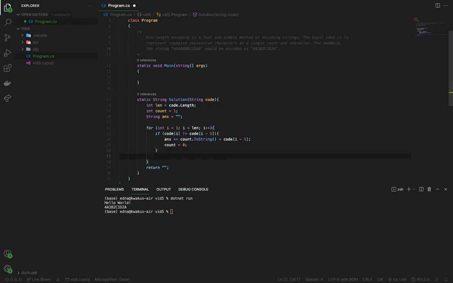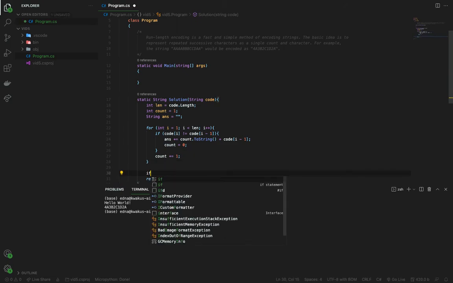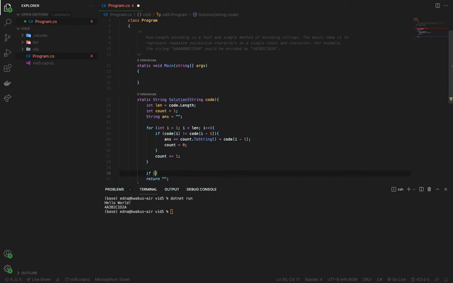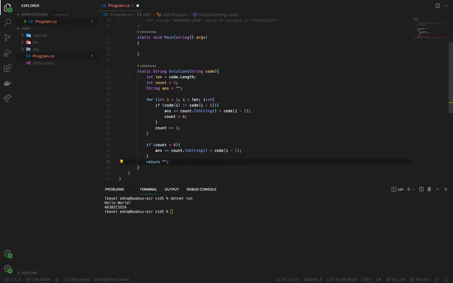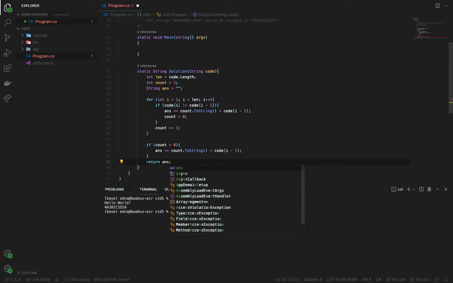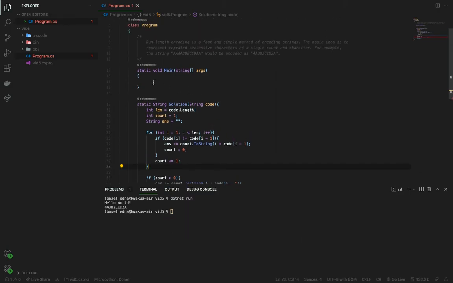And if this is not the case, if the characters are the same, then we are just going to increase the count by 1. Then I think we will check again. By the time we get to the end of the array, if the count is not 0, then that means there's still something left, and we are going to just basically repeat this part of the code. And I think that should be the answer. So let us test it out and see.